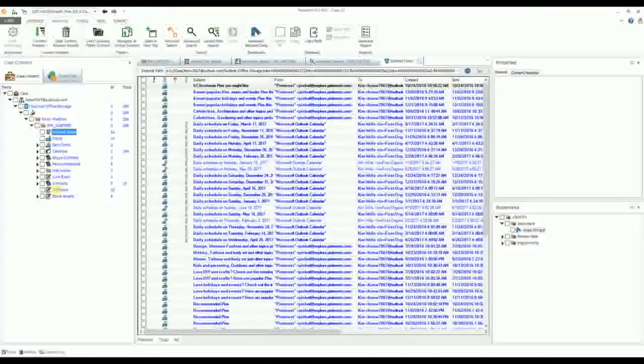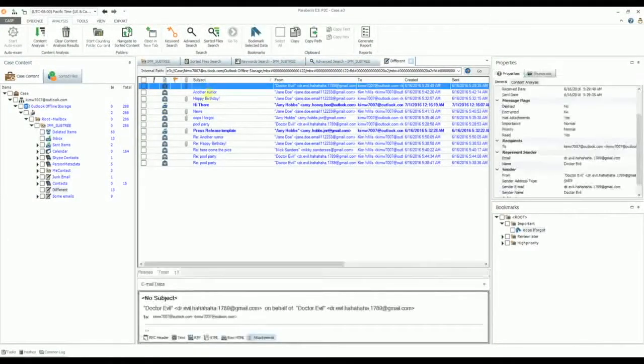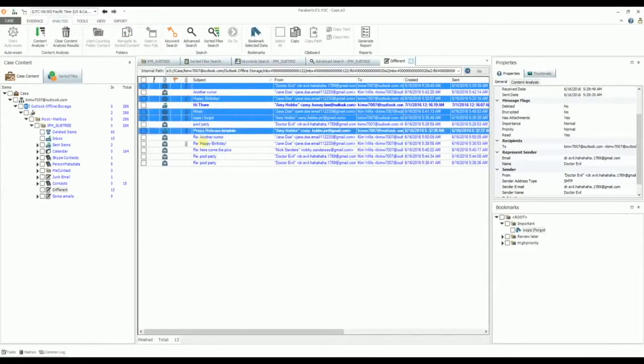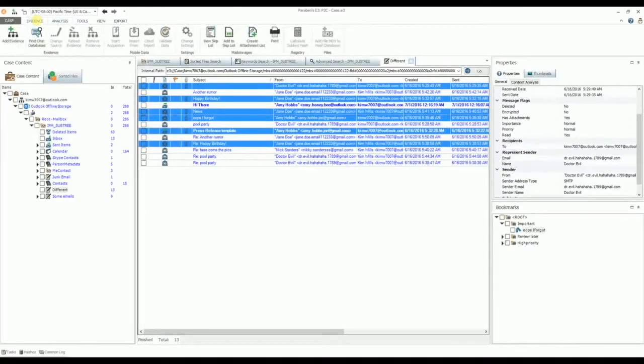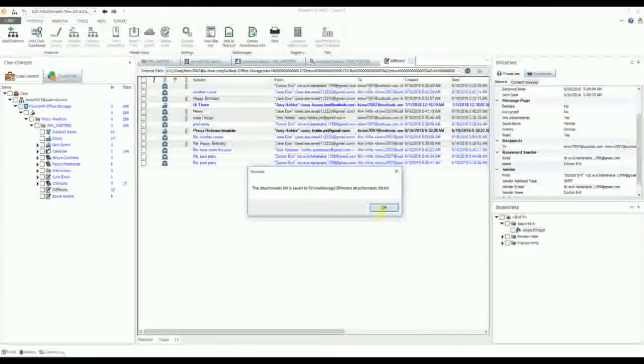You can also generate an attachment list file with a list of attachments from the selected messages and their MD5s. To do this, select the messages you'd like to create your attachments list for, and right-click and select Create Attachments List, or select Create Attachments List on the Evidence tab in the Mail Store group. Next, you'll define the name and destination for the attachments list. After the list is created, a notification will be displayed.